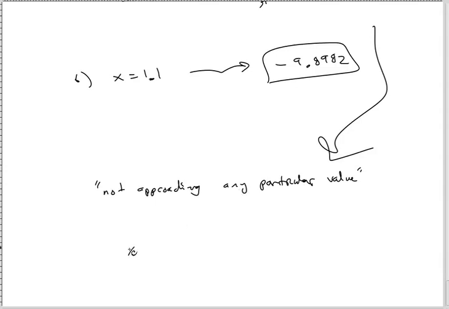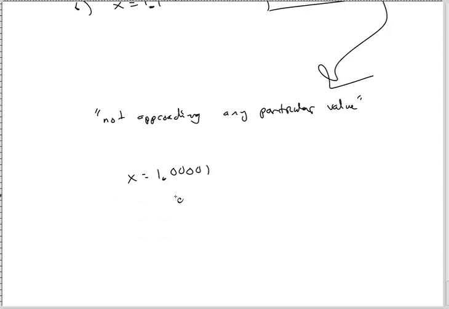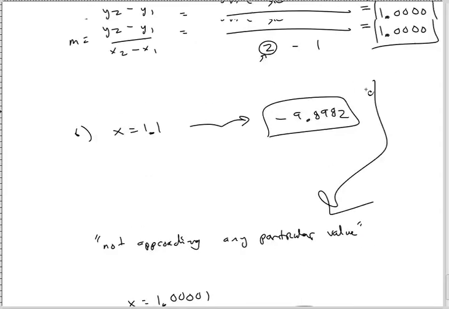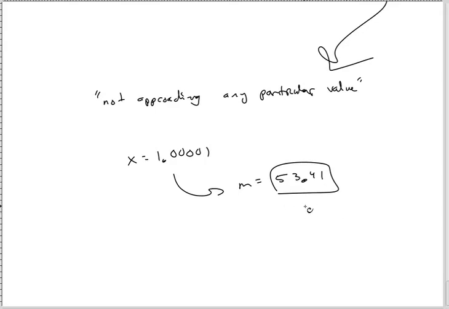They said use something kind of like 1.00001. I don't know if this is me or them, but you're doing something like this and you repeat the whole process, and my slope ends up being 53.41. You could see it's all over the place. We got a positive 1, a negative 9, a positive 53. Nothing makes sense. I have it boxed in because this might actually be an answer to part F or something. I don't know. Again, I haven't really looked at the homework proper recently, and that's okay.